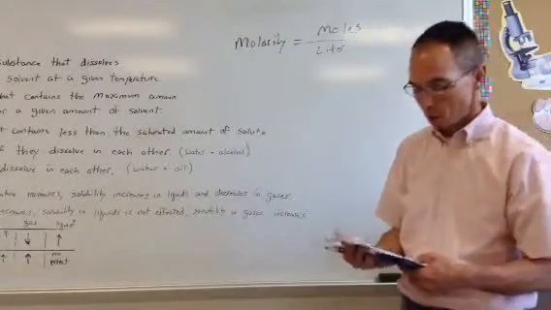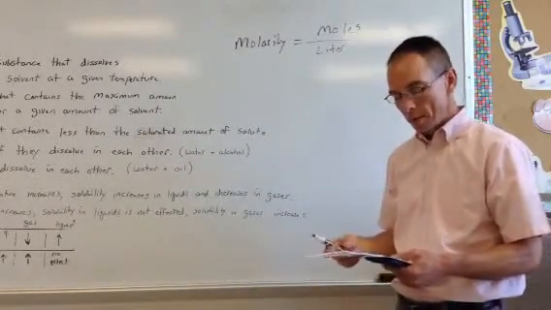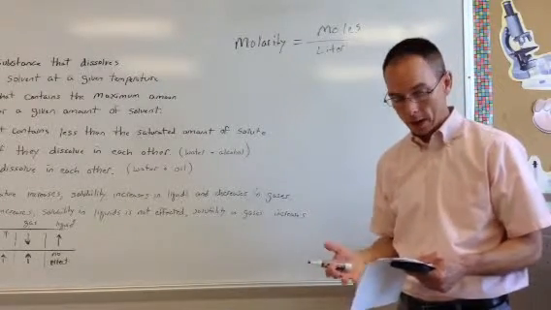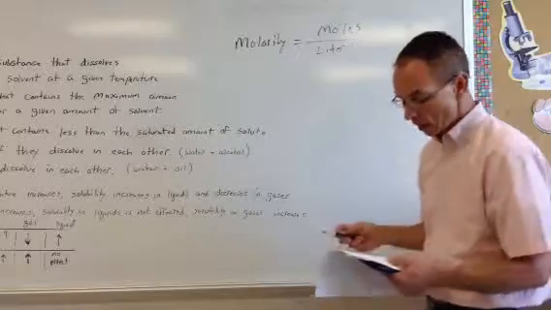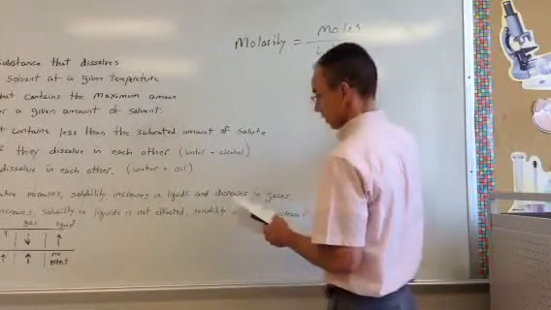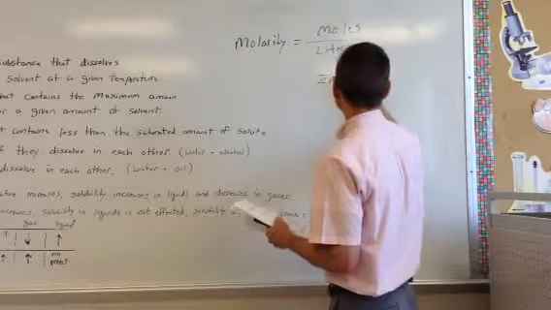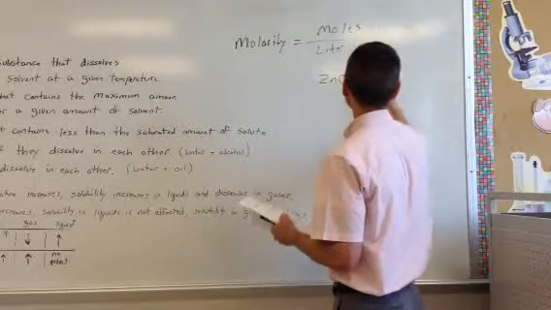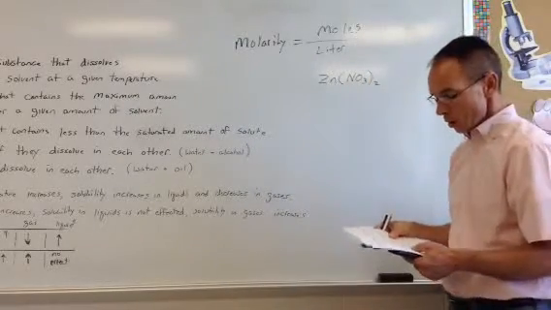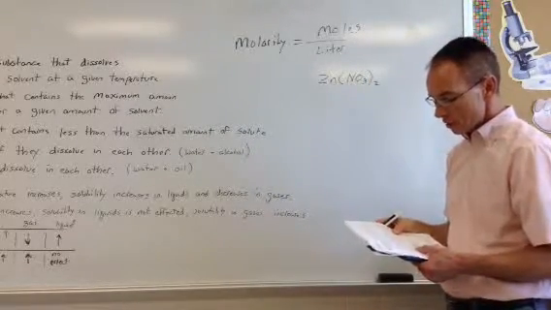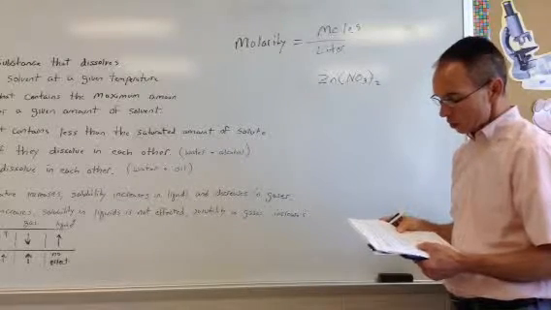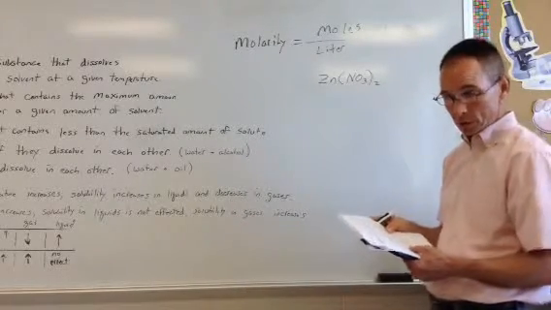This one's a little bit more complicated. It says, what mass, so they want to know a weight in grams when they ask you mass, of zinc nitrate, and zinc nitrate looks like this. The formula for zinc nitrate is Zn(NO3)2, so it's zinc 2 nitrate, is needed to prepare 675 milliliters of a 1.2 molar zinc nitrate aqueous solution.